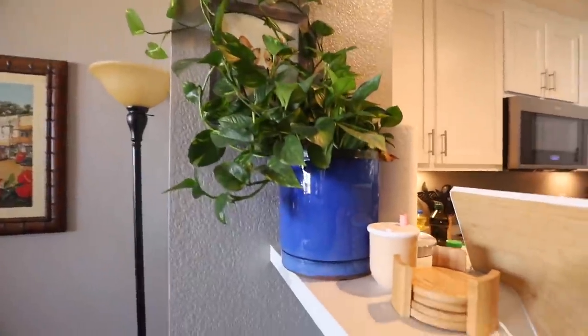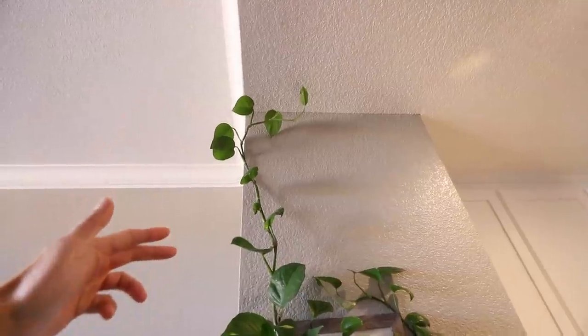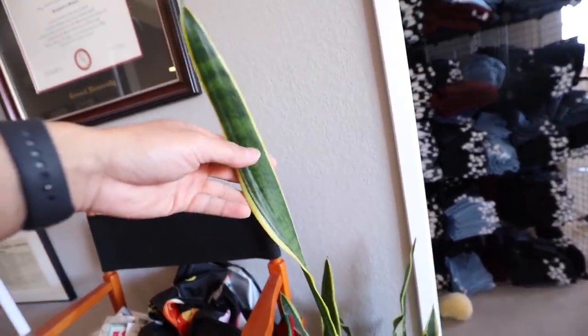I still have this plant over here. This guy. I have another pothos right over here, which is climbing up. This is like the fastest growing one that I have. Now it's like going all the way up. I'm just using these command hooks over here to just kind of guide it where I want it to go. My snake plant over here, it's getting super tall.